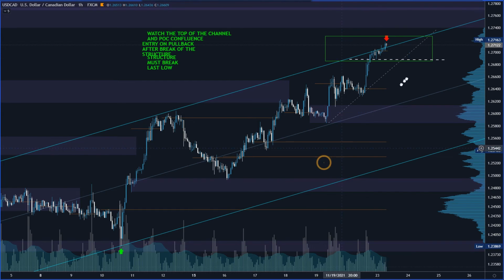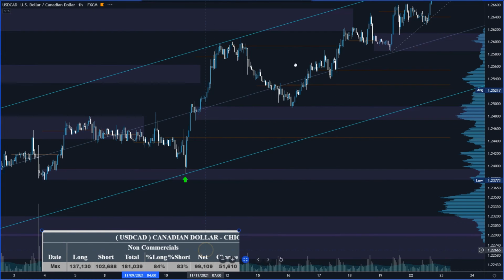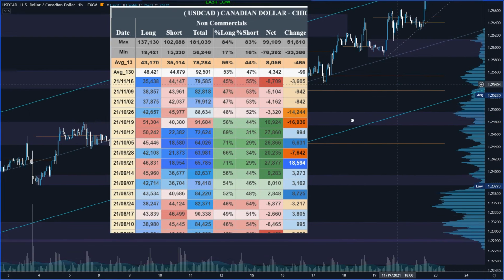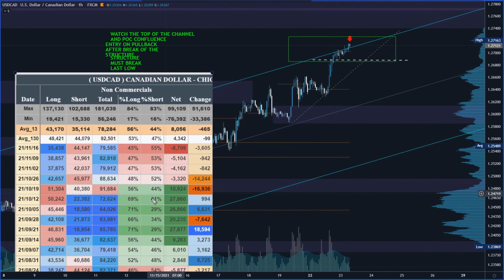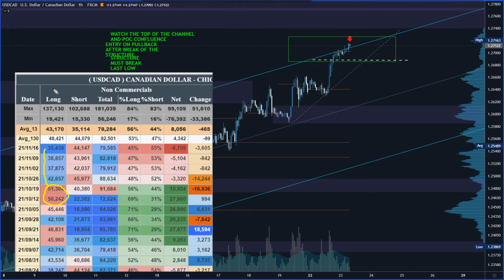If we look at the COT data, we can also see that the banks have started to reduce their long exposure. We can see in the past they've been 50k long, and now as the price is going higher, we can see they drop to 40, 42, 37, 38, 35, right? So we see the reduction of the long positions, so the net exposure is actually growing to the negative, right? And we can see that the shorts are growing.